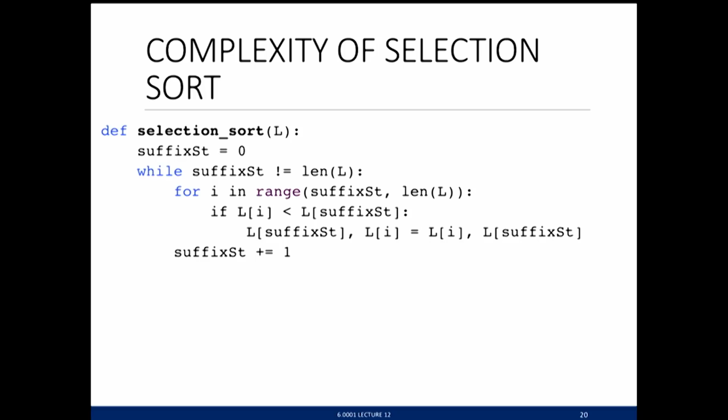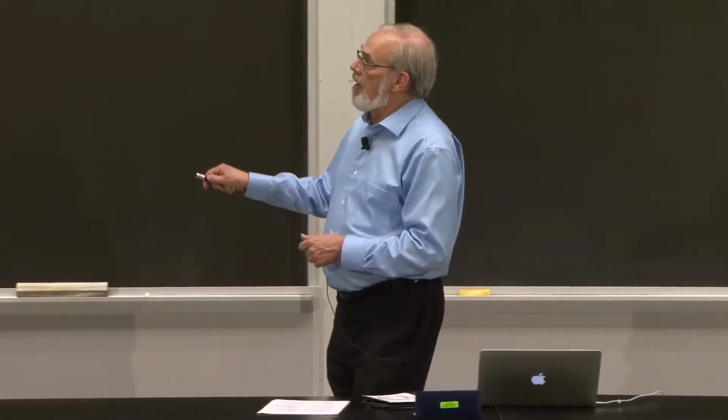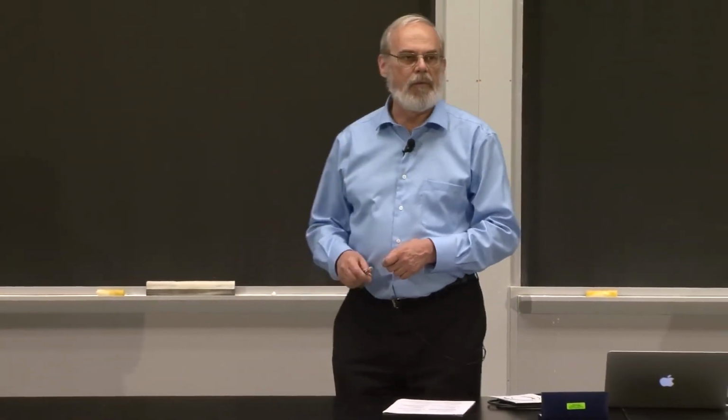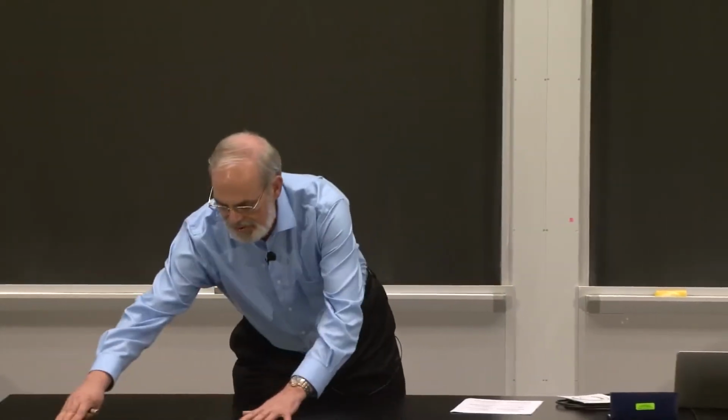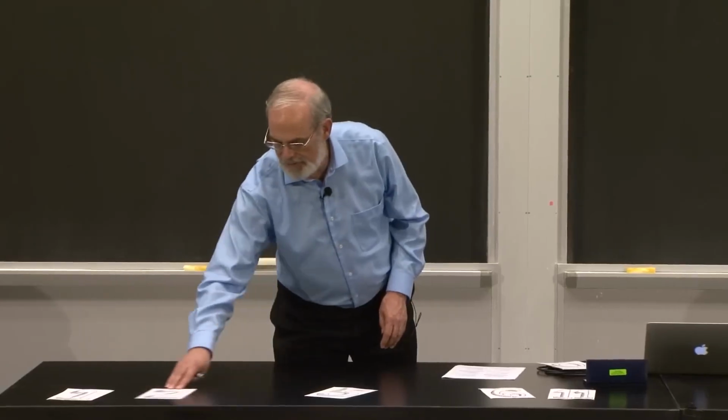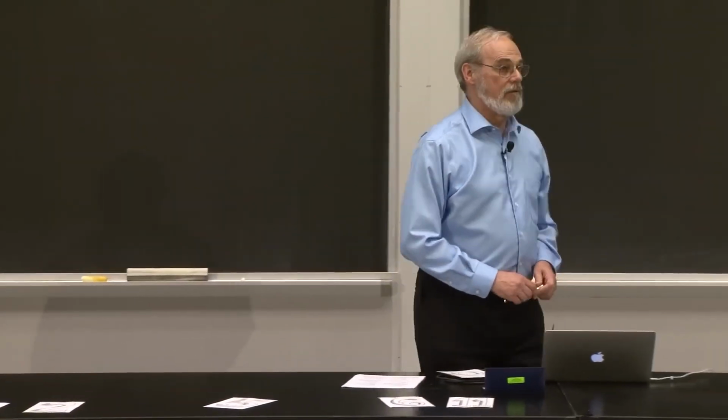I'm going to loop over everything from that point to the end of the list, comparing it to the thing at that point. If it's less than, I'm going to do a swap, because I want to move it up. And you can see by the time I get through this loop, I will have found the smallest element in the remainder of the list, and I would have put it at that spot, whatever suffix start points to. And when I'm done with all of that, I just change this by 1. Having found the smallest element, I've stuck it at spot 0. I'll do the same thing. Having found the next smallest element, I know it's at point 1, and I'll just continue around.